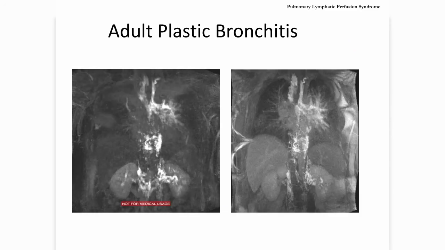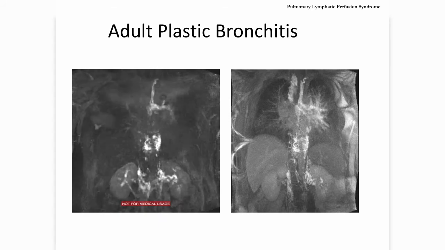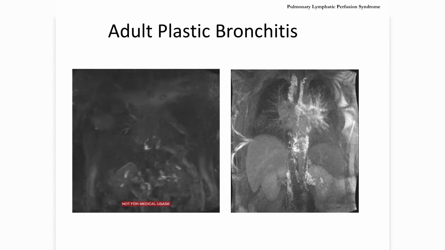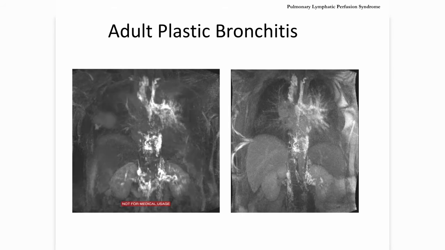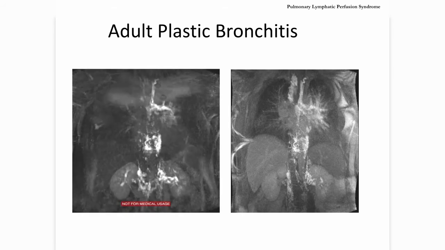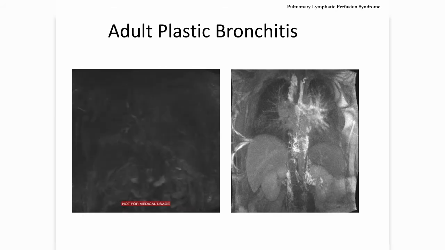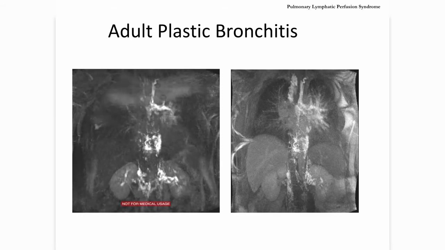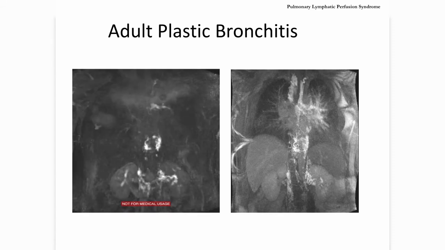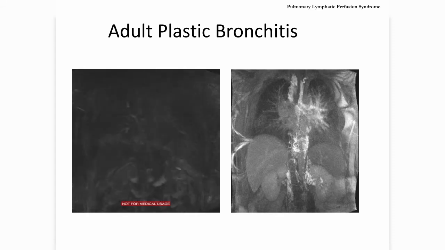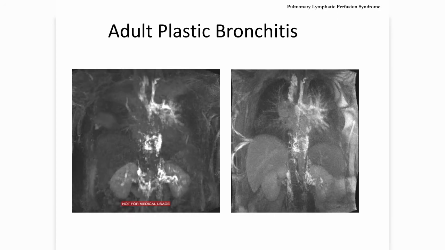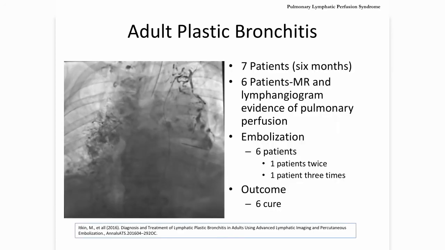We recently published a paper about the first 20 patients in Circulation, and by now we probably did over 100 patients. The same condition exists in adult patients without obvious heart disease. This is a patient that presented with 5 years of scoring cough. You can see again there's abnormal flow going into the lung parenchyma. Again, we can put a catheter inside and inject contrast and embolization material and close that.